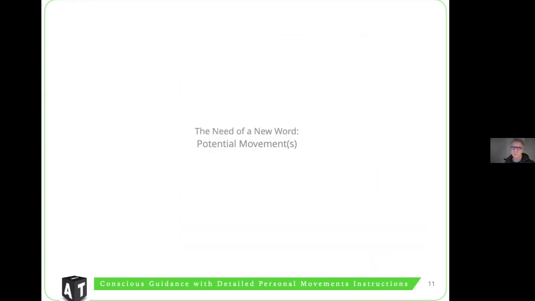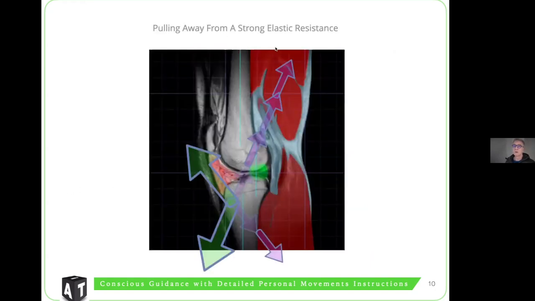This is where we need to introduce a new word, which is plural, potential movements. What do we mean by knees forward and away? So you have here an MRI of the knee, and so this allows me to show clearly what I mean by inferior part of the knee. The inferior part of the knee can be located, of course, on the tibia bone, while the superior part of the knee is the lower end of the femur bone. But now, the MRIs allow also to understand that the knee is not just bones.